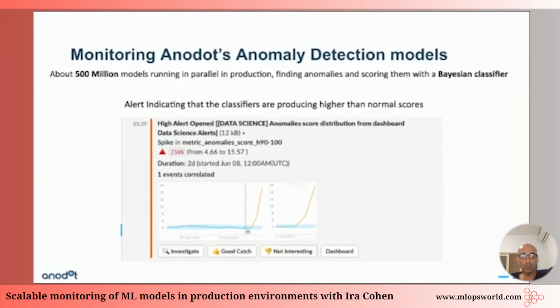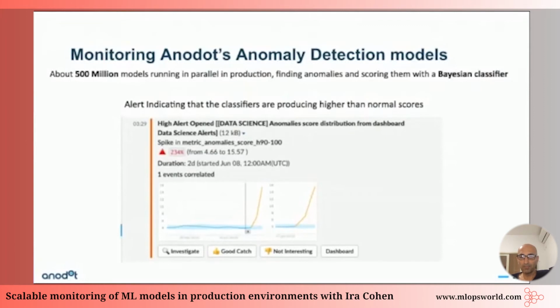If there is a significant change, we want to be alerted on that. So on June 8th, there was a significant change, and all of a sudden, the percentage of anomalies that had the very highest score, the bucket from 90 to 100, spiked from around 4.6% of all anomalies to 15.5% of all anomalies. So that's an alert. This is an image from our Slack channel. That's an alert that the system sent us to say, look, there's something weird with the algorithms because we're seeing so many more high confidence anomalies that it warrants taking a look.